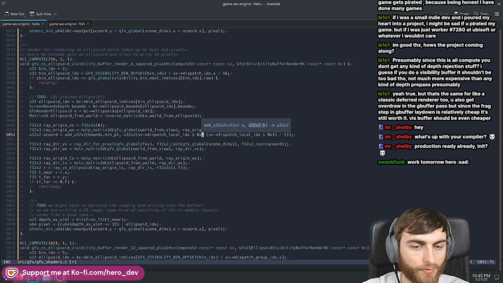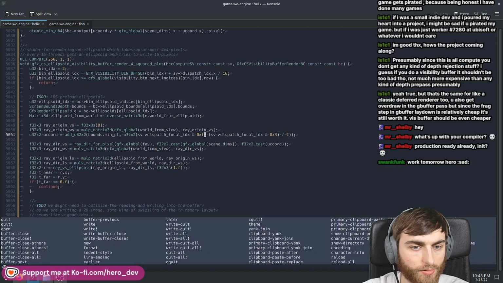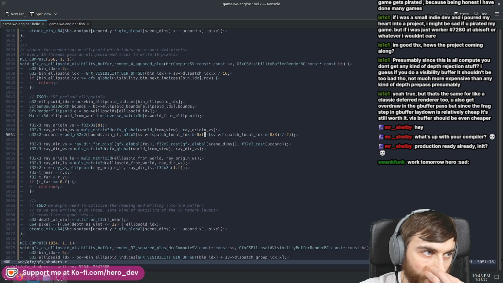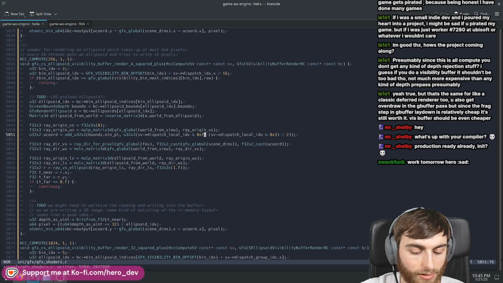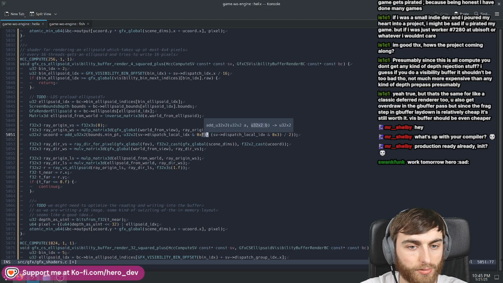So I want all 4 bits on, so that'll be 15. If we AND with 15, that doesn't get you the X. To get the X, you need to mod with 4.